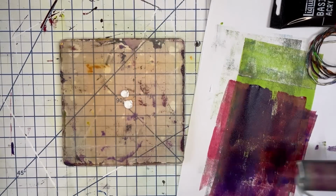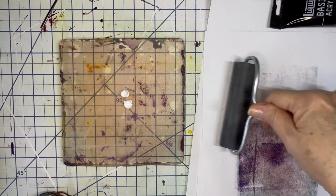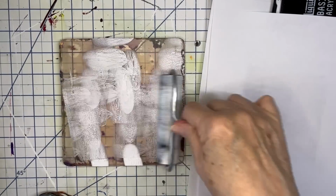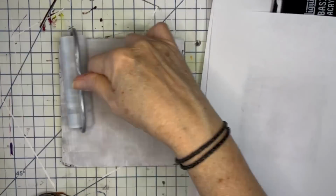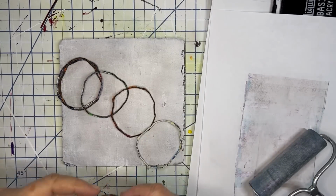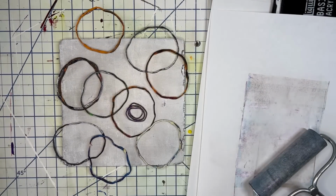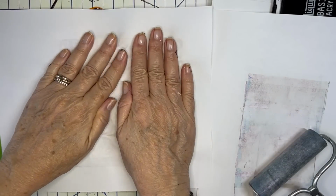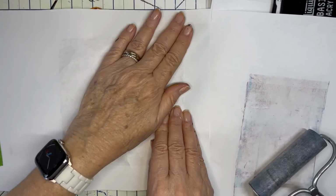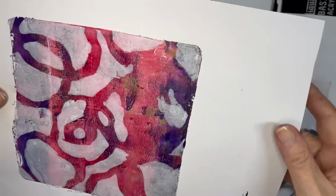And now I'm going to do a little bit of titanium white like I did on that green one previously. So I'm trying to also repeat my successes here. It also helps me not forget how I did it. And so I'm going more for that negative space look. And this is one of my favorites, I think.